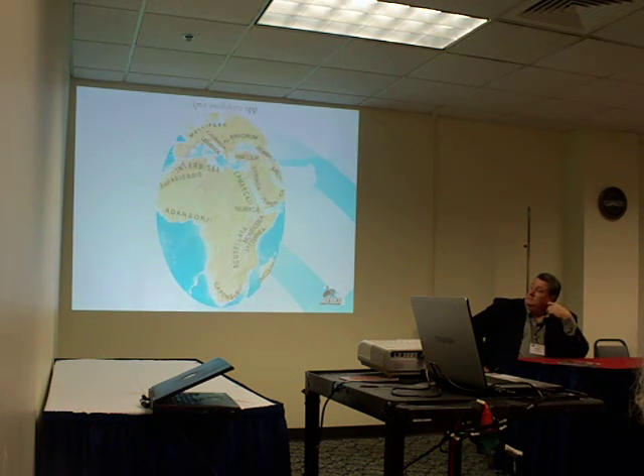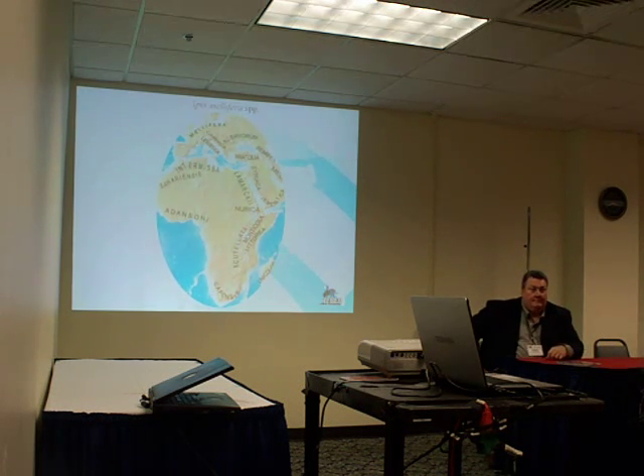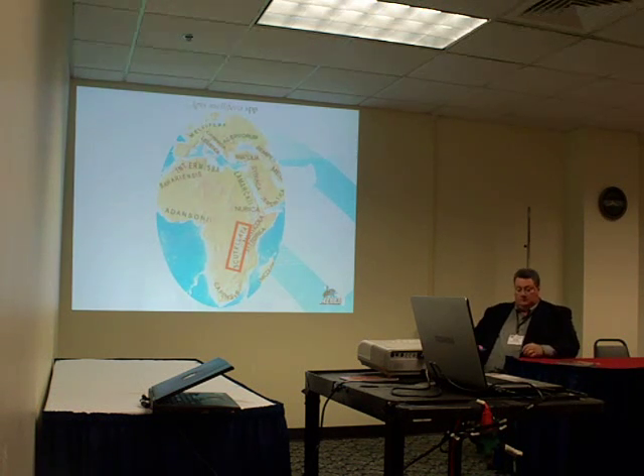If you think about the Africanized bees, there's actually a European apis mellifera, which is the species apis. Your subspecies are all the ones you see here. The Africanized bee that was brought in by Dr. Kerr is actually scutulatus, which is right there in the middle part of Africa. It was a more defensive bee — there's actually one that's probably a little more aggressive if you want to class it.